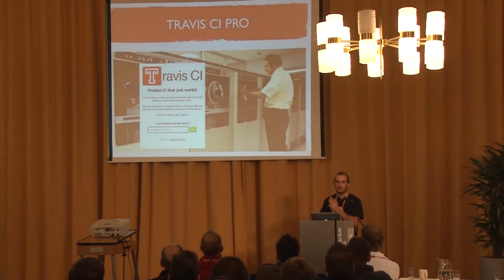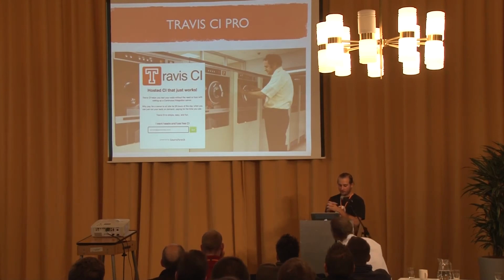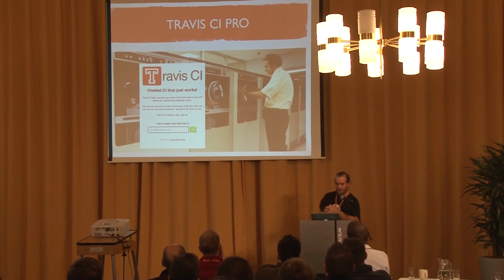Like I said, they are now in a beta phase for the Travis CI Pro, meaning that you can have your private repositories tested on Travis. We've had that in our company for about a month or two now, and it just works exactly the same as it worked with public repositories, and it's pretty cool.